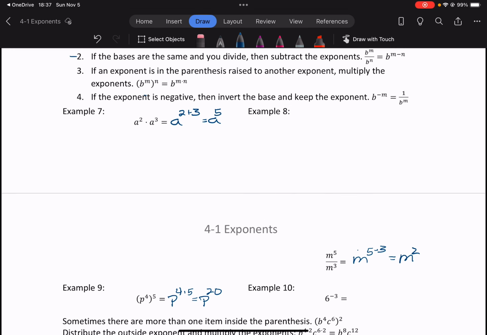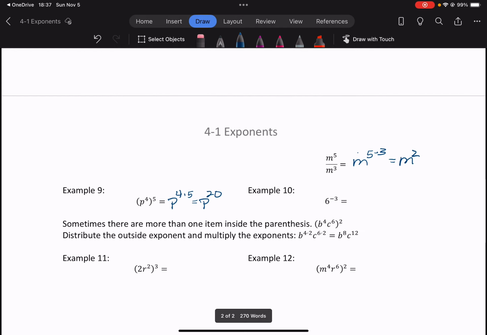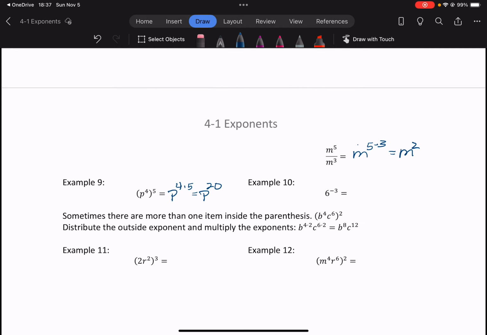If it's negative, we invert it, so we flip the number. But remember here that this b is just b over 1, or b to the m over 1. And so when we make it negative, we got to flip it, okay? So like here, I got negative 3. I'll just do 1 over 6 cubed. Being that's a number, sometimes they'll make you put the denominator out, so that's 1 over 216. And you can check my work on that.